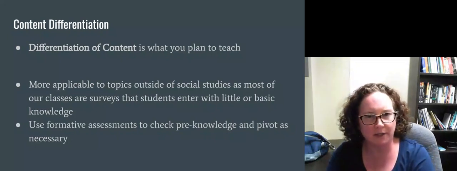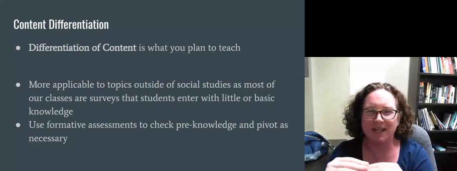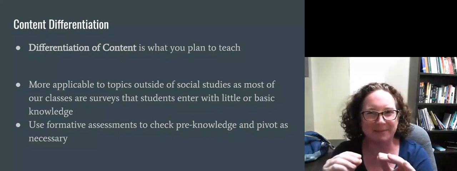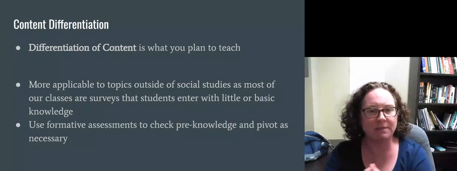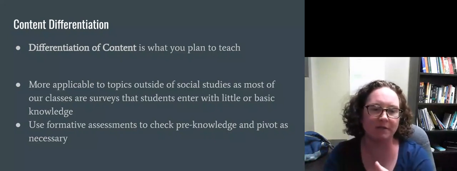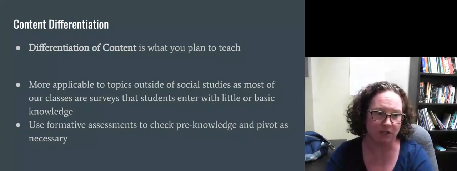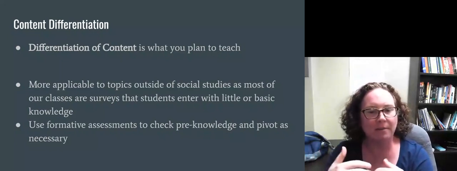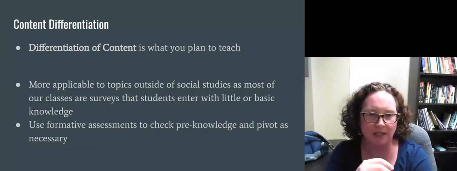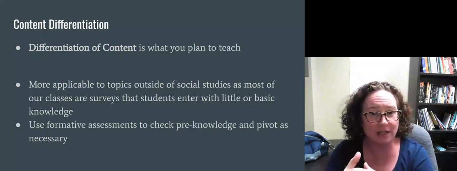For content differentiation, this is something that is applicable to social studies, but not really to the way we teach it, because differentiation of content is what you plan to teach. However, most of our students are coming to our classes as they are survey classes and they have very little knowledge.